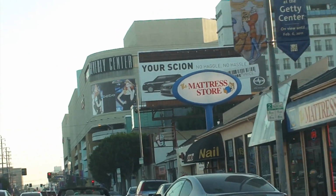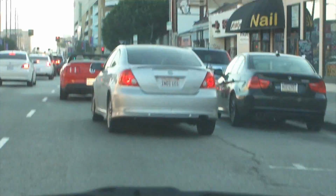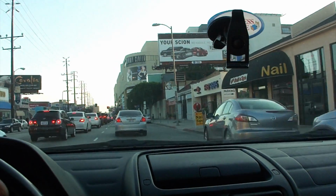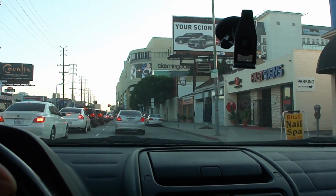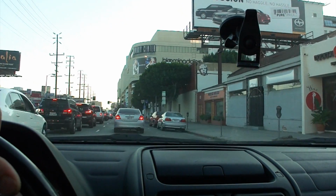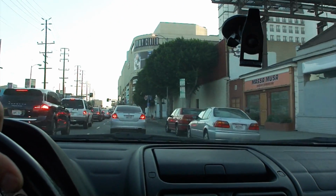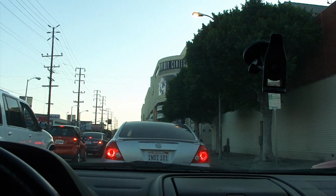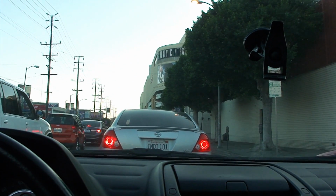And this place is amazing. It has everything you could ever imagine. It used to have a really cool pet store, but they don't have one anymore. But they do have a Gucci store, and they do have a Diesel store. And I think they have just about everything else you can imagine, pretty much everything but a Prada store. I think that the only Prada store that exists is in New York City.